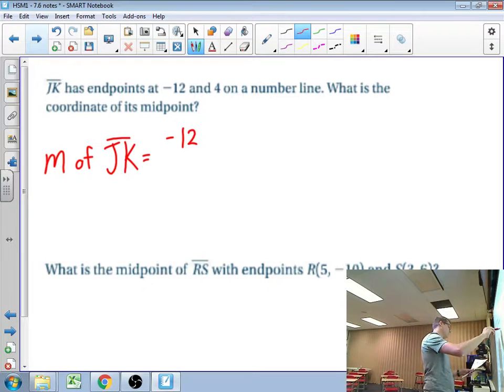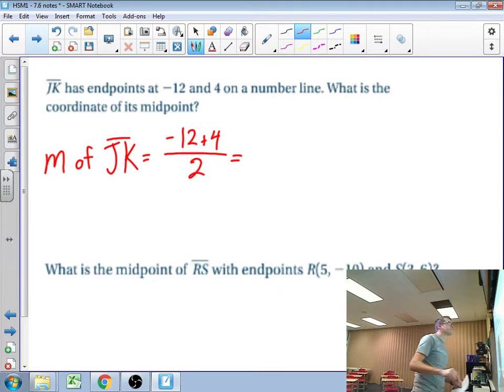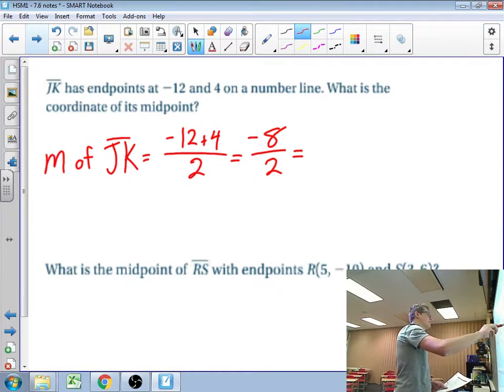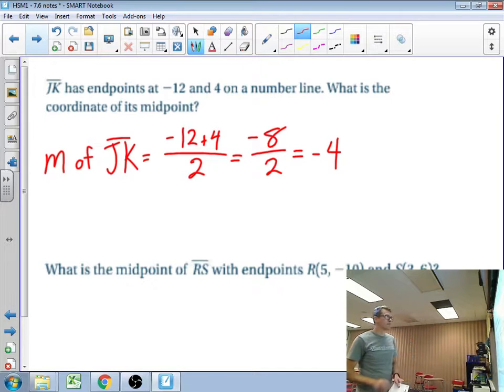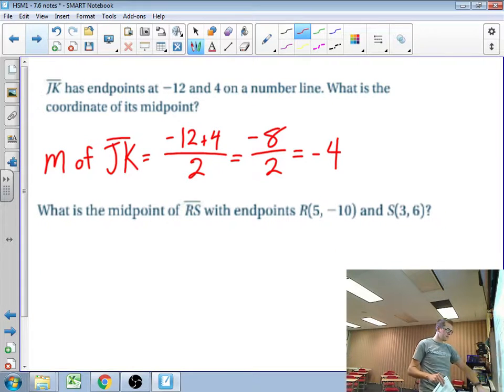So I'm going to sum these values, -12 plus 4, and then I'm going to average. This is really hard to read on your handout. But -12 plus 4 would come out to be -8. That divided by 2 gives me -4 as my midpoint. Now we see that -4 will actually lie 8 away from +4 and 8 away from -12. So we know that is our correct midpoint, because from there out to either of the endpoints would be a distance of 8, or whatever our units are for that problem.